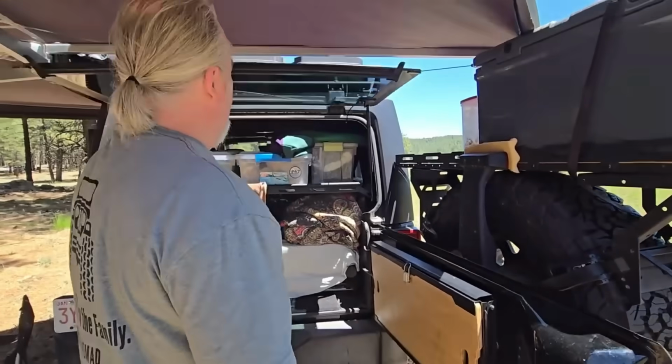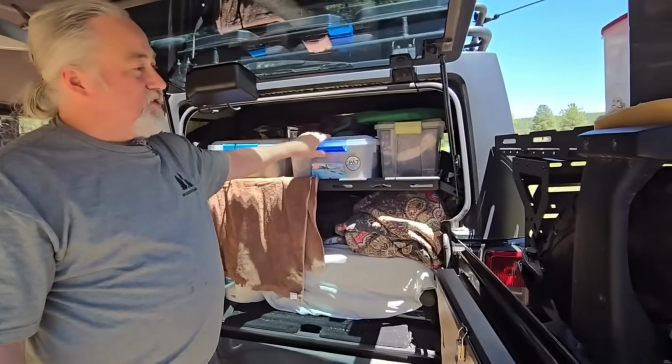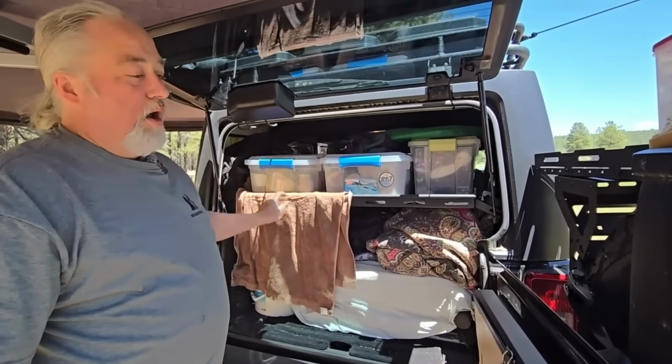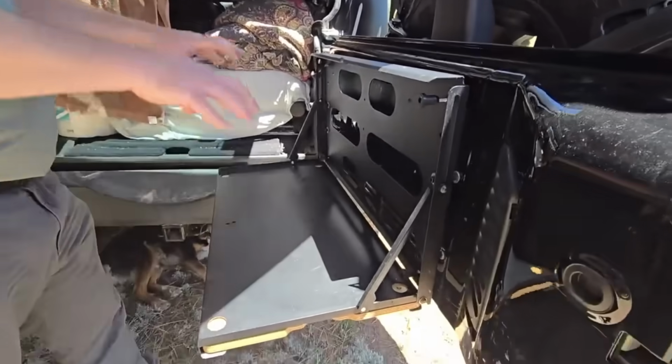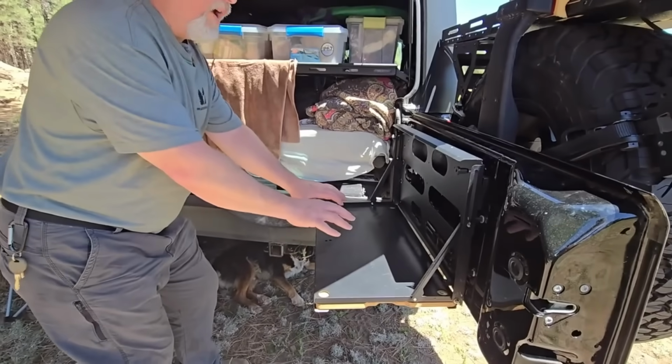now I've got my full galley right here. Oh, wow. So I've got all of my cooking utensils and anything I would want for camp there. I've got all my dry supplies and food. I've got a drop-down table. Nice, really nice. So I can put my stove in, get my chair, and I can sit. I can work on my laptop if I need to.